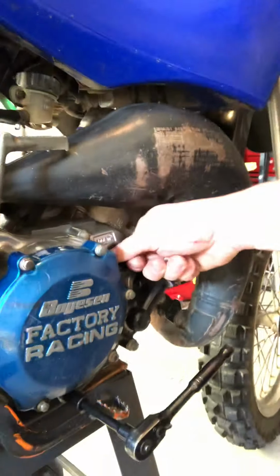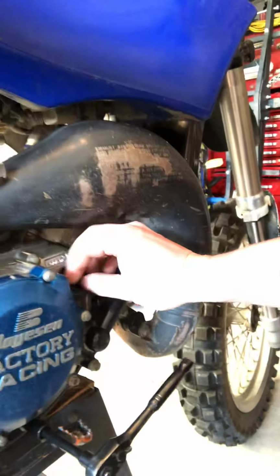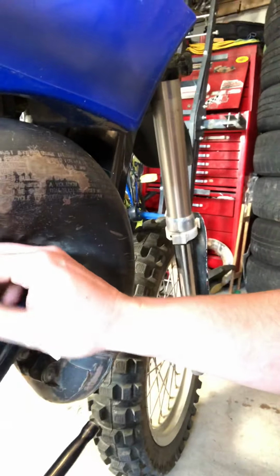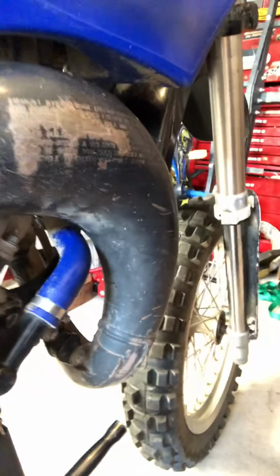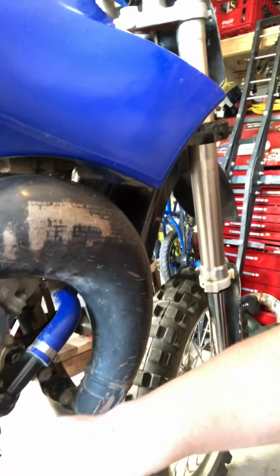So what we're gonna do is we're gonna pop this off, the oil cap, so we have some airflow so everything goes out. I did warm the bike up to get the oil warm, obviously, so it flows better. This one here is for your coolant. So what we're gonna do, guys, you're gonna try and unscrew this. I'll crack it for you, there you go. But just turn it a little bit because it's gonna start pouring out, okay, guys?